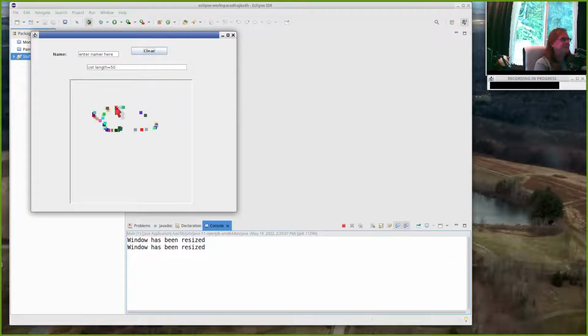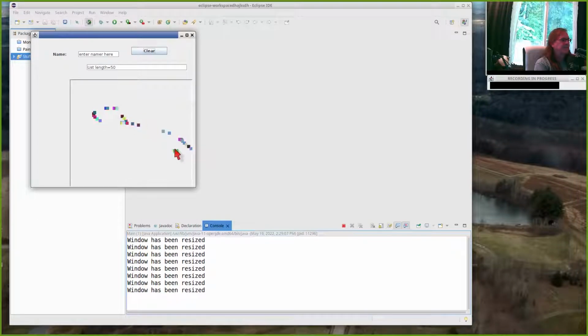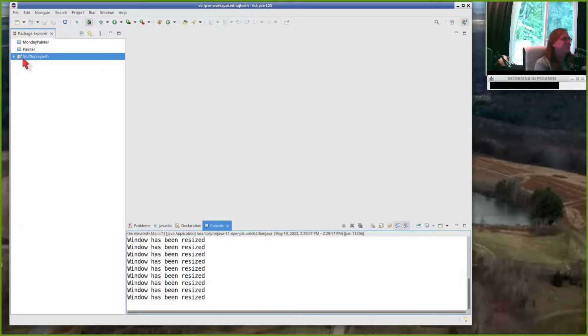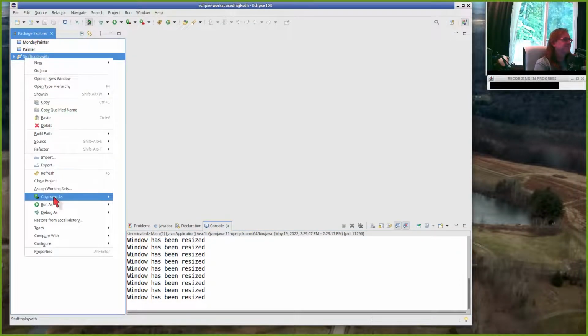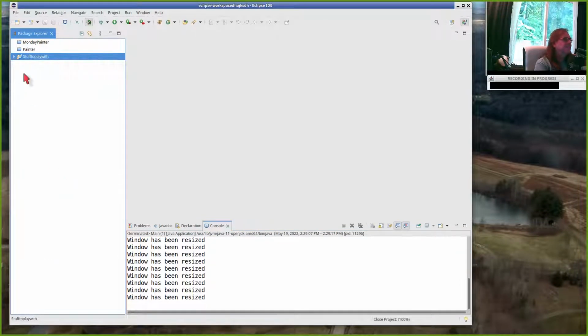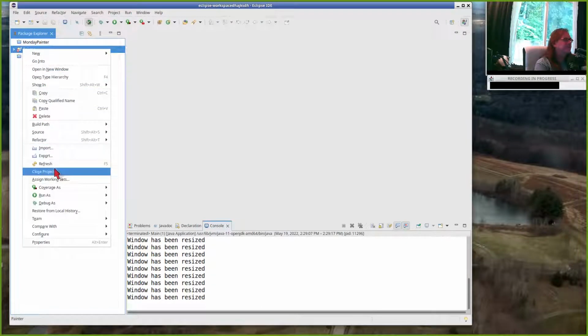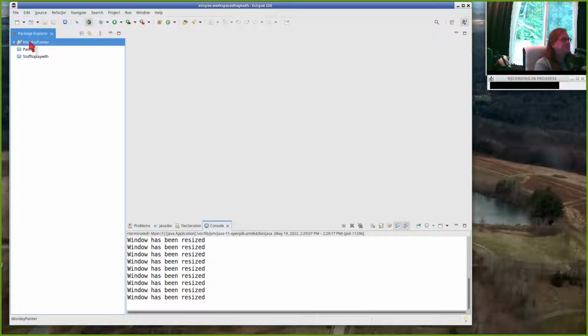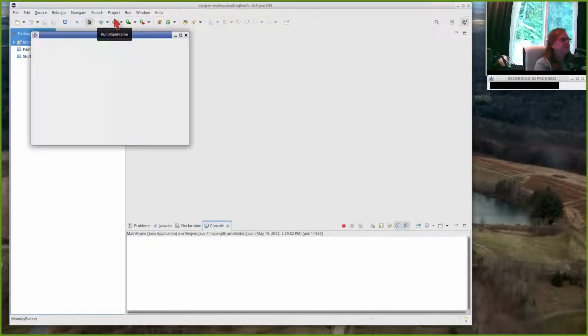That doesn't generate a lot of output. Let me find a better program. Yeah, Painter I broke. Alright, so here's a program. I can run it.